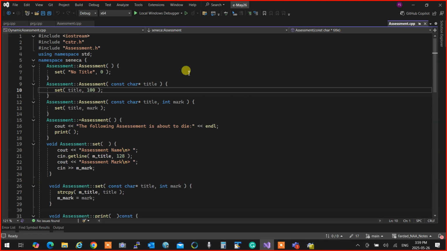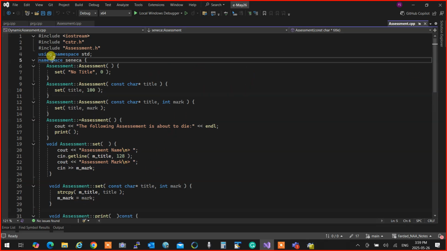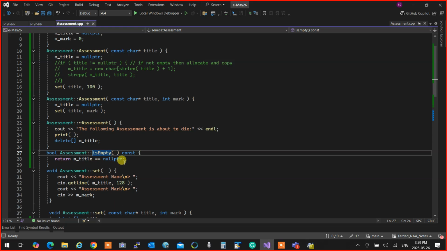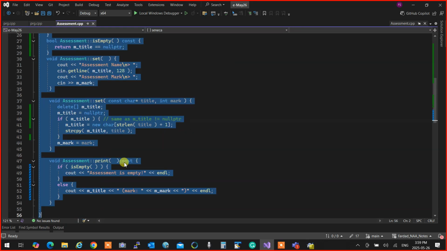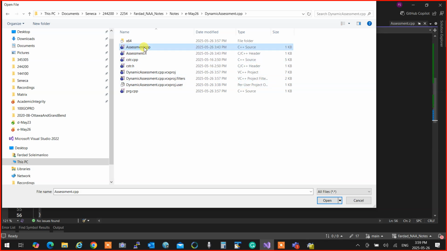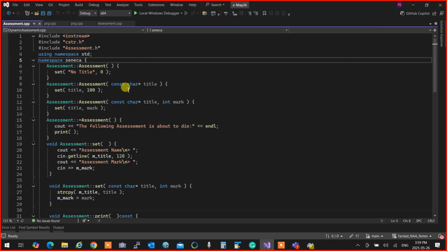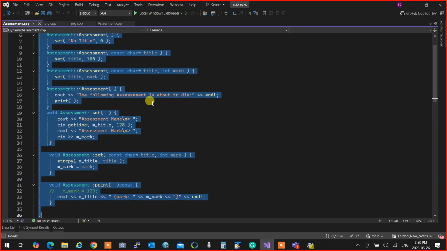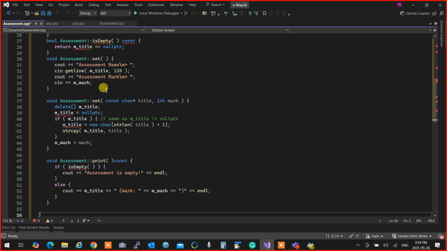So let me quickly go to assessment.cpp, Control A, copy, and open here, assessment.cpp. That's Control A, Control V, and save and close.